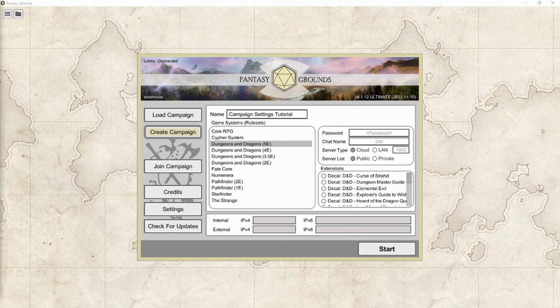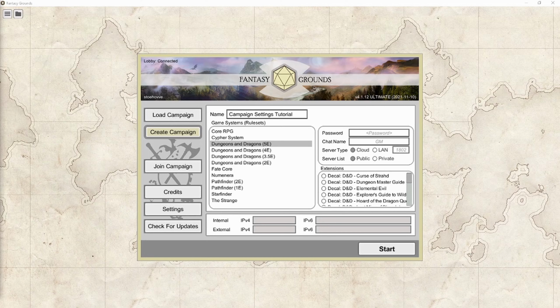And this takes us to the upper right section of the screen where the password and chat names are located up here. These options are going to be used to control who has access to your campaign, be it completely unrestricted or much more tightly controlled. As such, you have the usual password field, server type and server list features near the top right, and public and private IPv4 and IPv6 based IPs down at the bottom, which I have blanked out, all of which are used to provide the information required for someone to be able to connect to a given campaign.